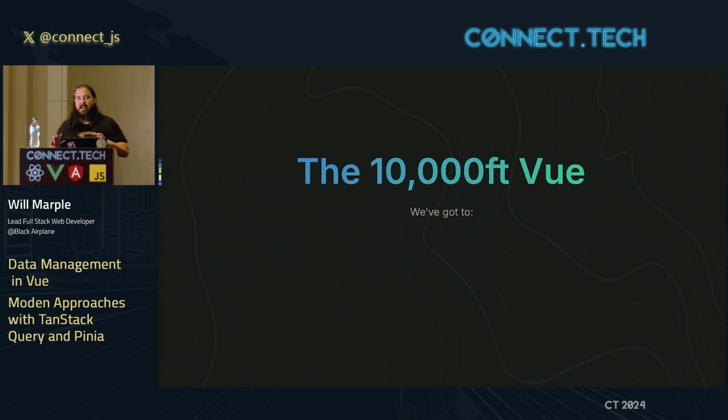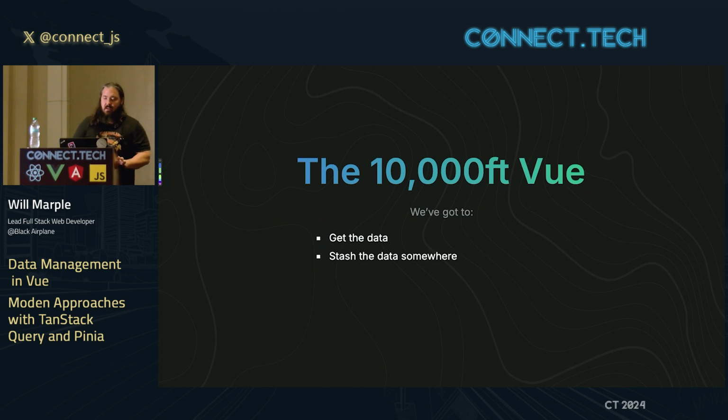So the paradigm for this talk is that you are responsible for architecting a new application. It could be a new abstraction inside of a monolith, a brand new greenfield project, a new island in your front end, whatever it is. The first thing you've got to think about is, how am I going to get the data? What mechanism am I going to use? Am I going to use any dependencies to get the data? I need to stash it somewhere because it's not a one and done thing.